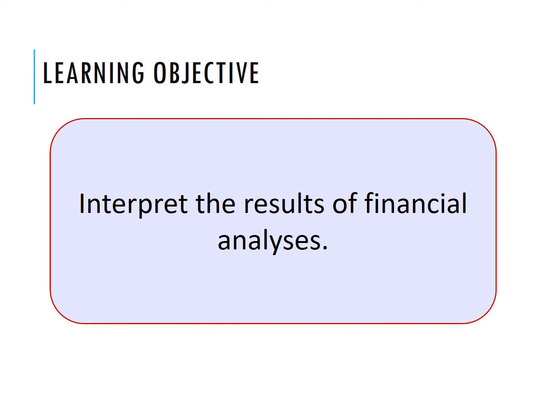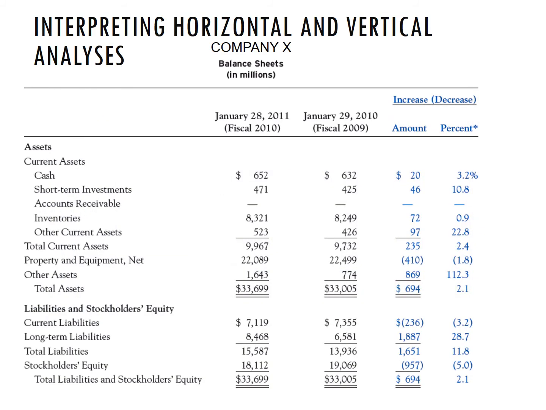So the next learning objective is to interpret the results of financial analysis. So, how are we going to interpret horizontal and vertical analysis? Financial statement analyses are not complete unless they lead to interpretations that help users understand and evaluate a company's financial statement. So, that's really important to know for tests. I may ask in the final exam, how is financial statement analysis complete? And you would want to say financial statement analysis is complete when they lead to interpretations that help users understand and evaluate a company's financial results. That is the exact answer that I'm looking for. Just a little hint for the final.